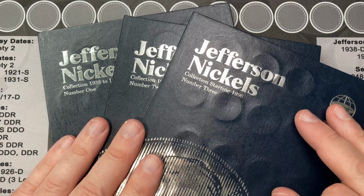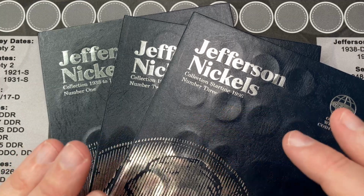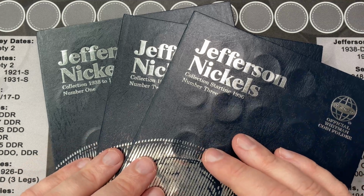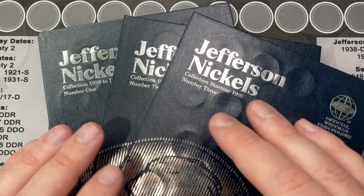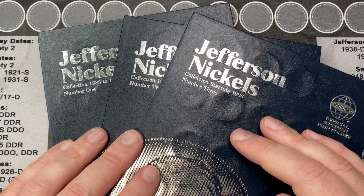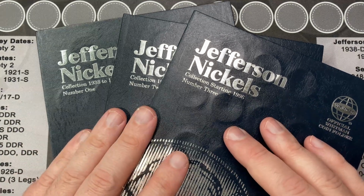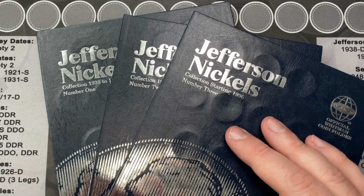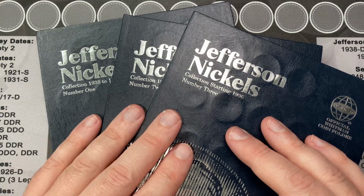Yeah, so overall awesome hunt, one of my best. It's going to be hard to top this box. I've been getting a lot of uncirculated boxes, so this definitely is an awesome box, and thank you very much to James again for allowing me to pick up these boxes off you. I'm sorry you didn't open this box. There was a lot of awesome things in it. Thank you very much for letting me buy this box off you and crack into it and see what was in there.